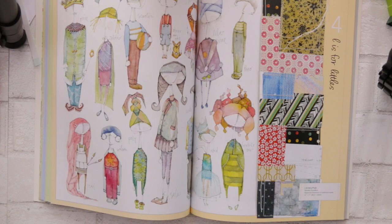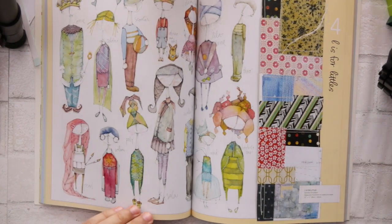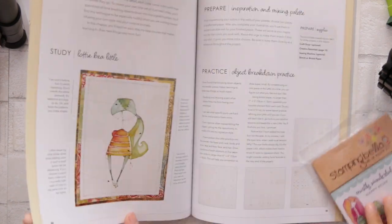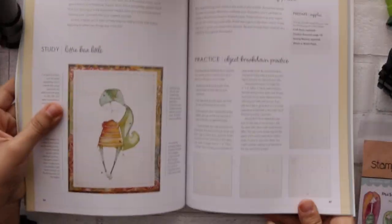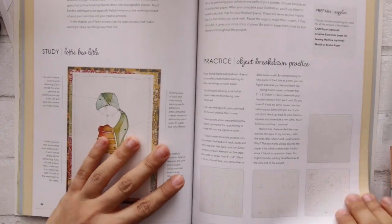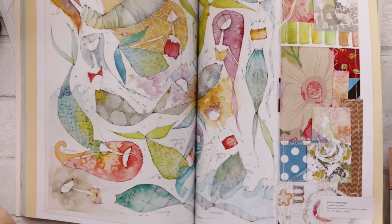I love these characters — oh my gosh! So that's the book. I give it five out of five, it's an amazing book and I can't wait to play with it. I'm showing you that she really does have steps and how to draw these characters, so I'm going to leave you some music to see the rest of the book. I'll link it down below for you guys — thank you, bye!